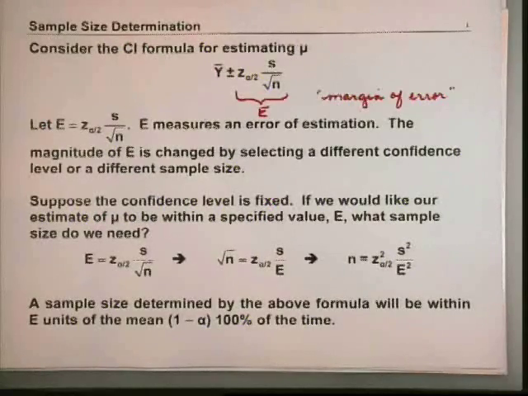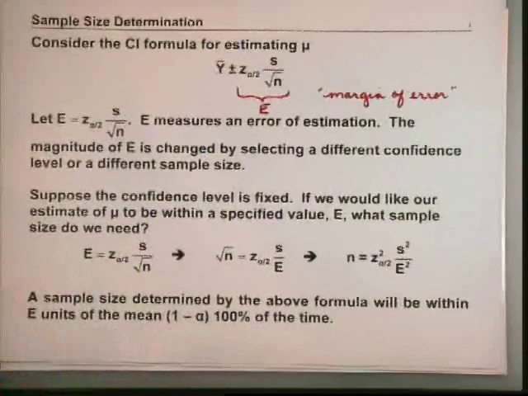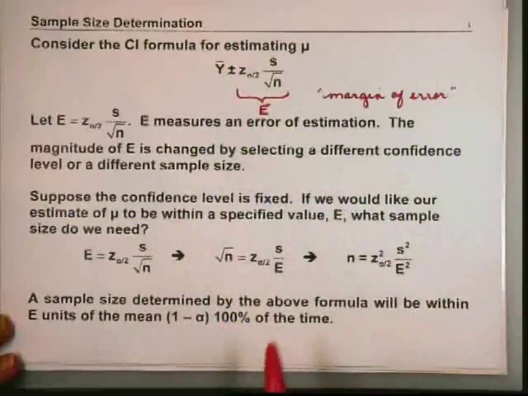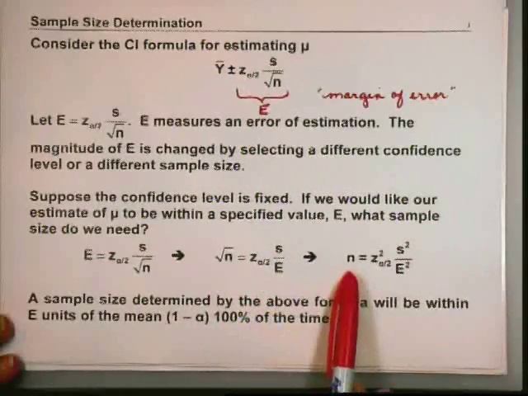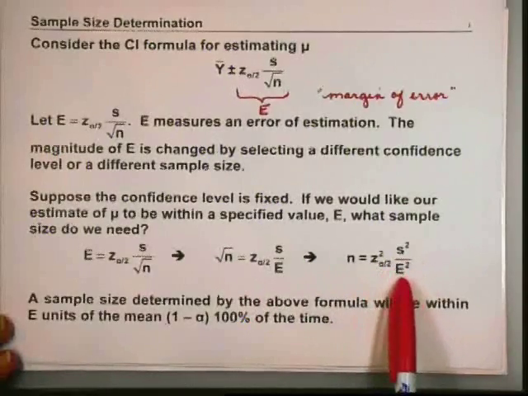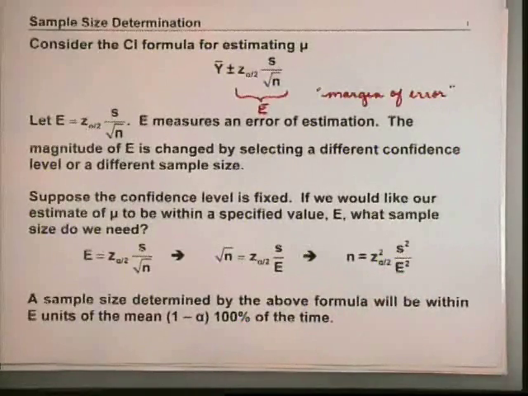So suppose we fix the confidence level, and then we take this expression and we solve it for n. Say we want our margin of error to be within a specified number of units, and we want to maintain a specific confidence level. The only thing we don't know then is sample size n. How big does n have to be? So we take that expression for margin of error and we solve for n. We have z squared, that's from the table, times sample variance, divided by this bound on the error, or error of estimation, margin of error, whatever you want to call it.